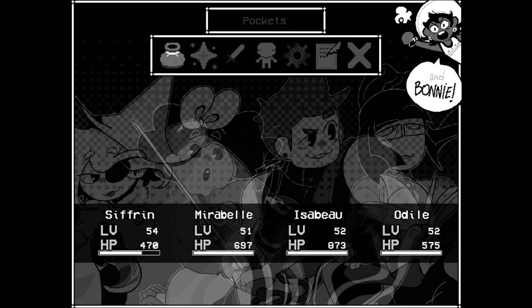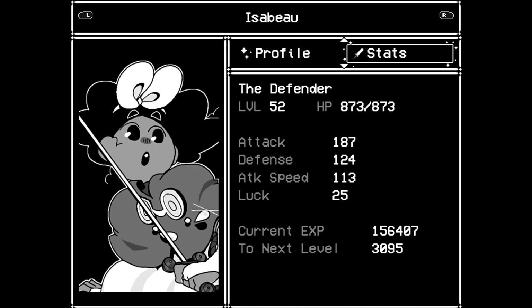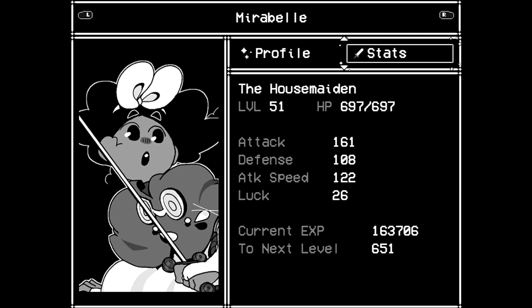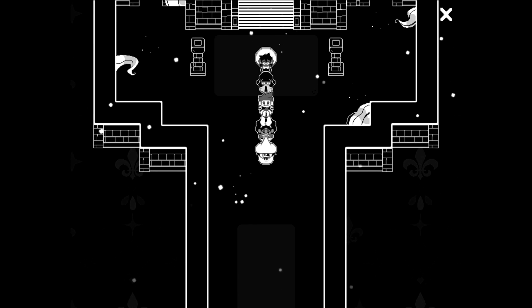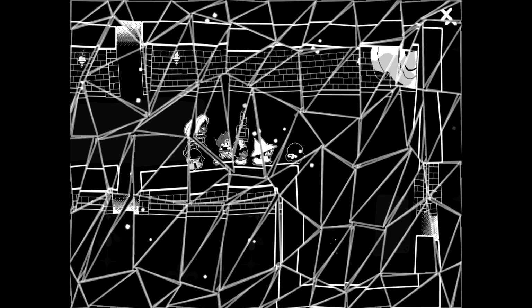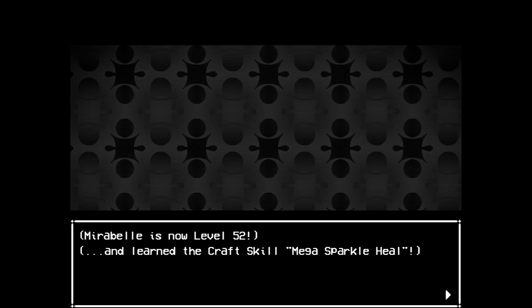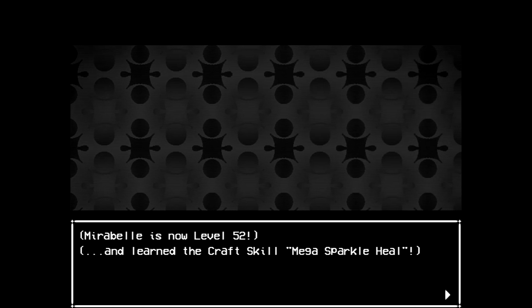Alright, looks like it's time for us to go and bite the dust. Let me see something. Aw, man, we're so close. Wow, we're so close. Well, she's not gonna get the level. But we'll get the level. We should do it. Just grind out a little bit and then kick the bucket. Come here, you. Breathing out. Mirabelle, live it. But we got the skill. So even if she doesn't carry the level over, we got Mega Sparkle Heal. Please tell me that's AoE healing.